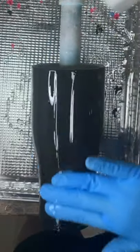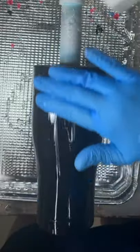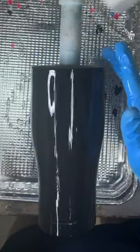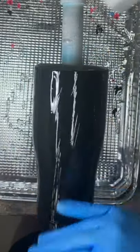When I first started doing cups, I was leveling at the top of the cup where my hand is rubbing right now. And I was having a lot of problems. And somebody was like, no, you level it from the butt. That is so funny. So we're getting that epoxy on there.